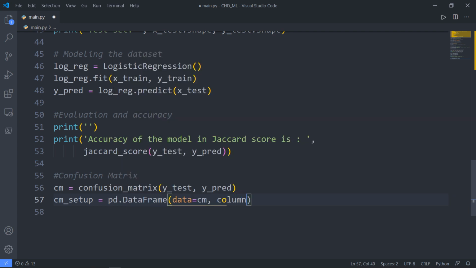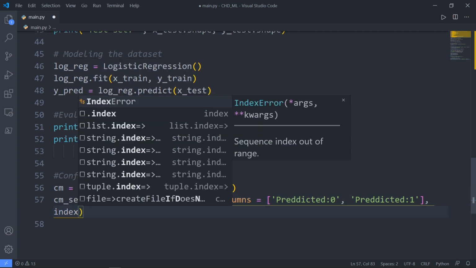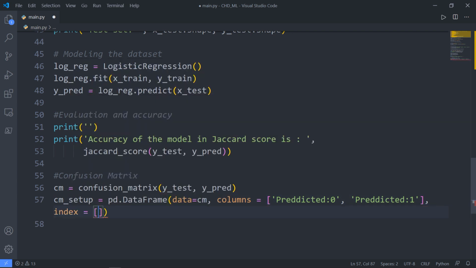So columns will be equal to, inside a list, predicted 0, it's just the guidance, okay? And predicted 1. And the index will be equal to another list, actual 0 and actual 1.